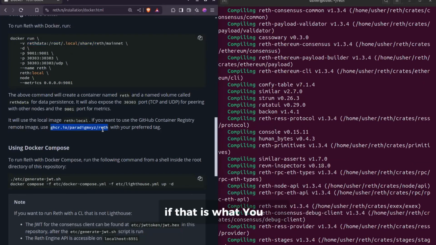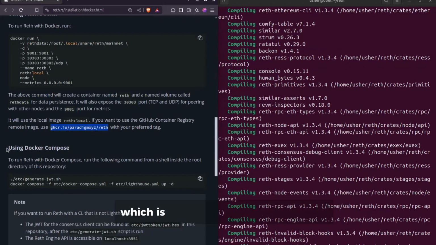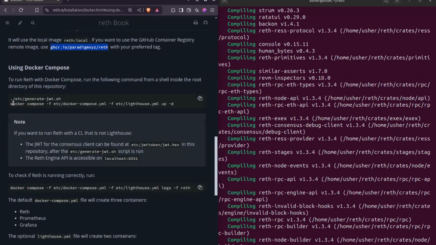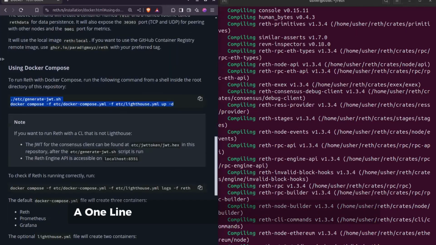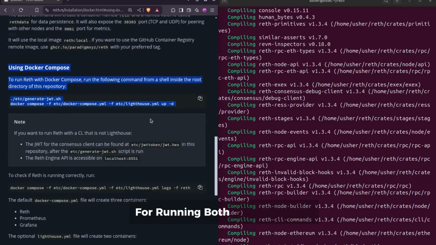But if you would be making use of Docker Compose, which is what we'll be making use of, you can simply run this command, and then you have both your Lighthouse and your Reth running together. So this is just like a one-line command. This is where the cheat code is for running both Lighthouse and Reth together.